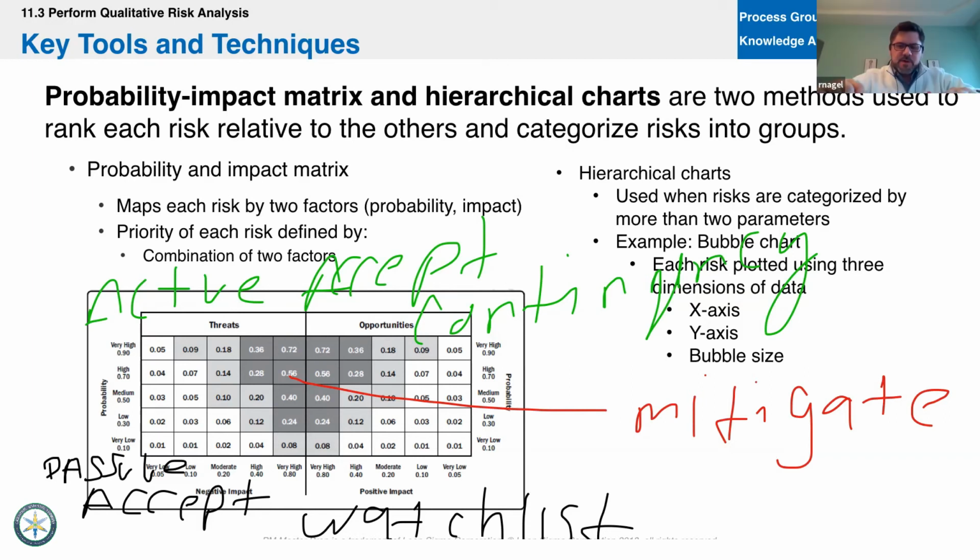But CJ, in order to mitigate risks, you also need to have money to do that. True. So where do you put that money, or those estimates of how much it might cost to mitigate risks that you encounter? Those do go into the risk register as well. They go into the risk register, and they would go into the risk report. And you'll see as we get to determine risk responses, where we say, okay, these threats we're going to actively or passively accept. These threats we'll mitigate, and then we'll actually put the cost for it.